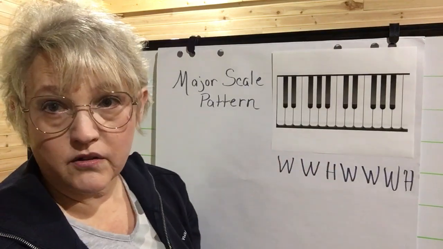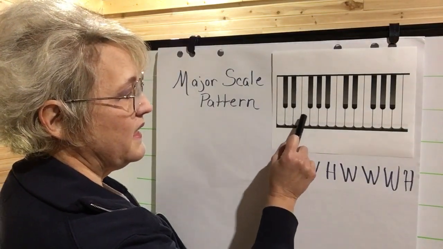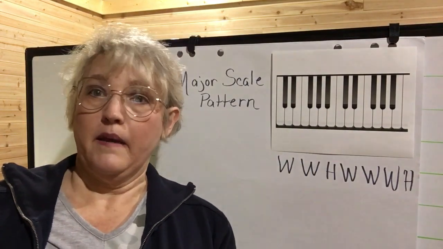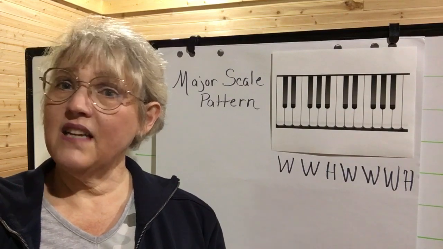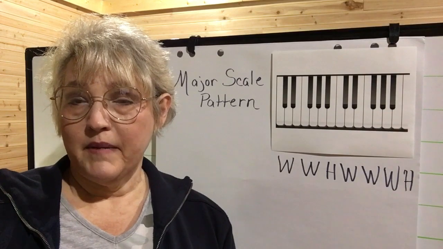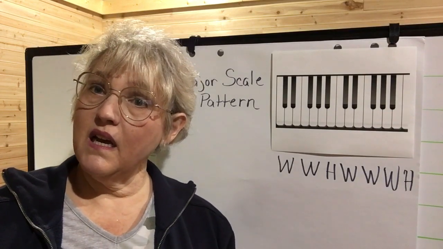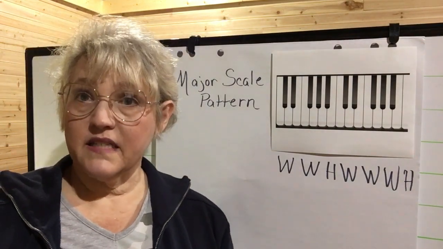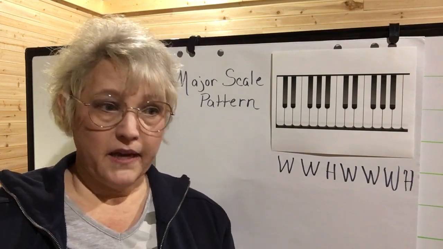So the C major scale is every white note from C to C. C, D, E, F, G, A, B, C. And a major scale, they all sound the same. They all sound like do, re, mi, fa, sol, la, ti, do. So you don't even have to know the pattern to figure out a major scale if you have a good ear. Da, da, da, da, da, da, da, da. 1, 2, 3, 4, 5, 6, 7, 8. So that's how a major scale sounds every single time. And it doesn't matter what note you start on, it's still a major scale.